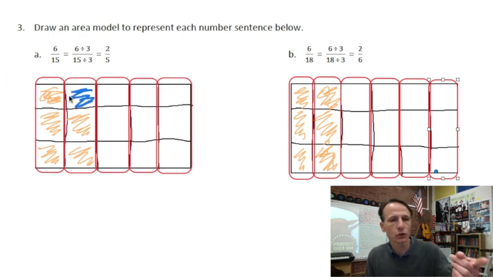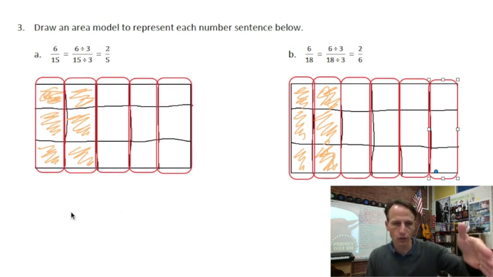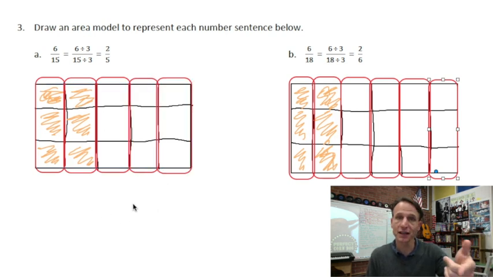All right, so we started with 6/15, and we're supposed to end up with 2/5. Is that what we have? 1, 2, there we go. 1, 2 out of 3, 4, 5. 2 out of 5. Oh, we did end up with 2/5. We took 6/15, put them in groups of 3, and we now have 2 out of 5 groups shaded.